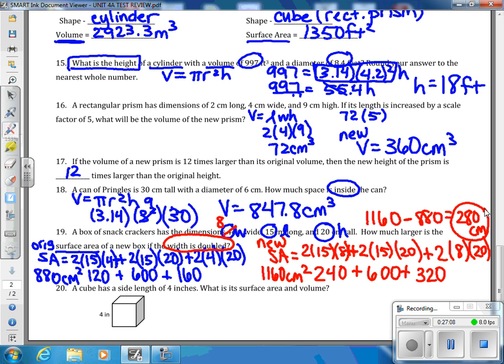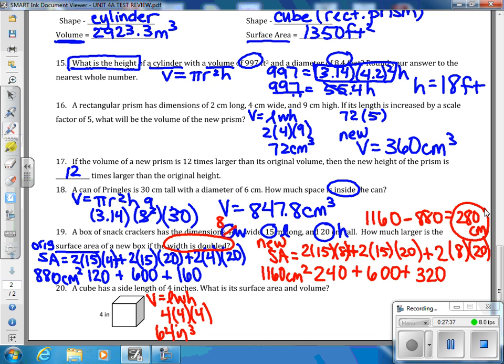And then for the last question, you have a simple shape of a cube. It only has one side because all the sides are the same, and it wants to know what is the surface area and the volume. All right, so let's start with the easiest formula, which is volume. Volume is going to be length times width times height. You use the same formulas that you do for a rectangular prism for a cube. The nice thing about it is your numbers are the same. So 4 times 4 times 4. And that's going to give us 64 inches, and it's volume, so it's cubed. Right? So the first answer for volume is 64 inches cubed.